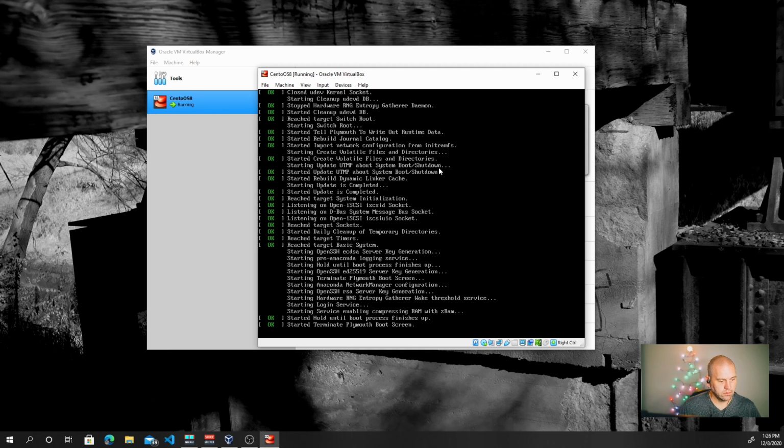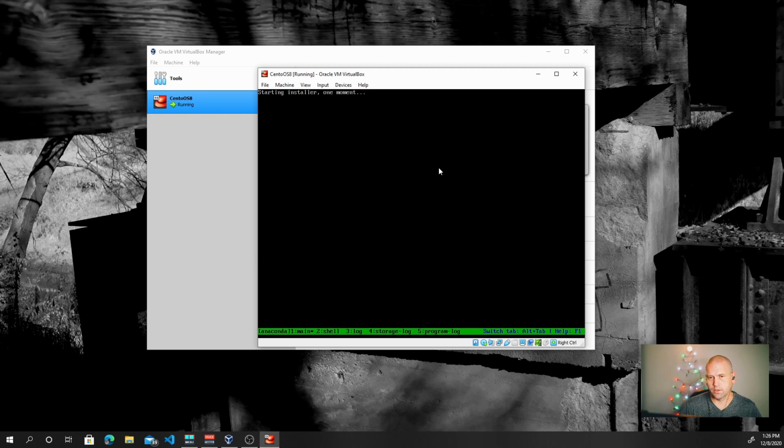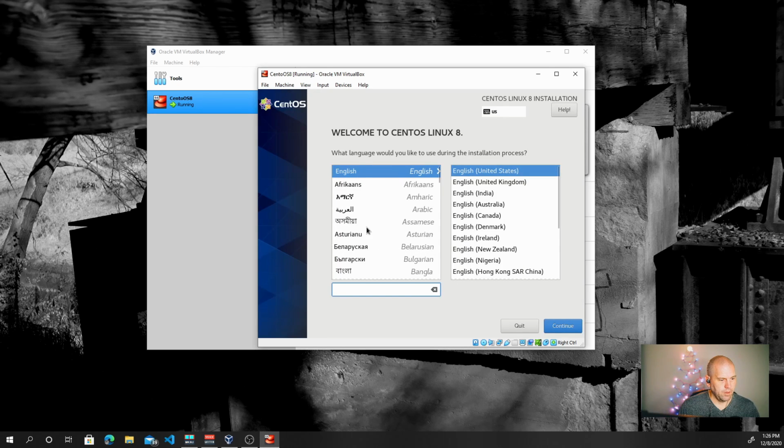Right. Now the installer is going through, but it might look like it's stuck. Just give it a little bit longer and it will eventually pop up to another screen. See, it is starting to pop up. Now that you have your mouse back in here, you can move your mouse, but again, it will not leave the window. So we'll hit English, as that is the language that I speak, and we will go with continue.